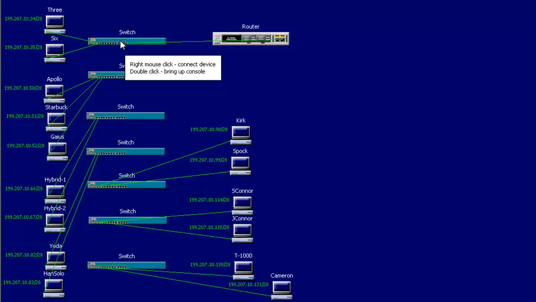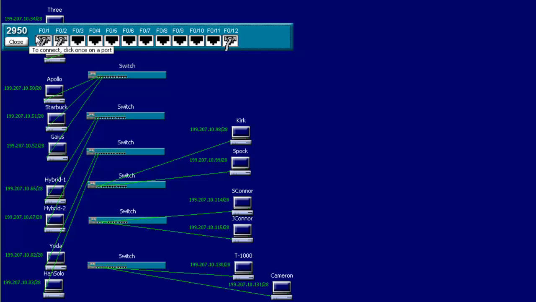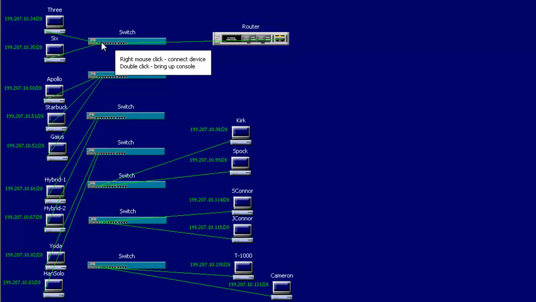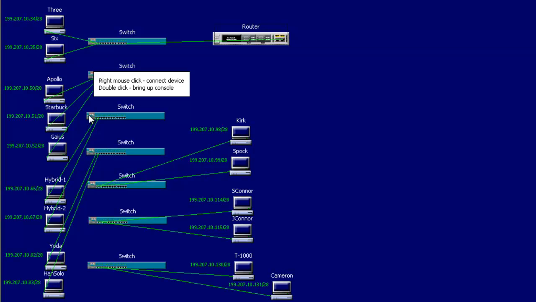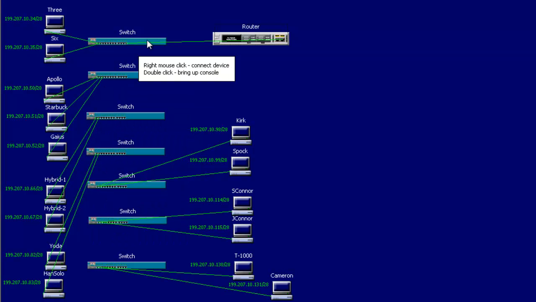Okay? And the way all of these are going to go all the way down, I'm going to start at port 1, so like 1, 2, or 1, 2, 3, depending on how many hosts there are, so you know how it's hooked up and how it's configured. So later when we go to set our access ports up, we'll know which ports we need to select to put all of our hosts in the proper VLAN. So we have a trunk link, or at least later we'll specify it as a trunk port, to the router.